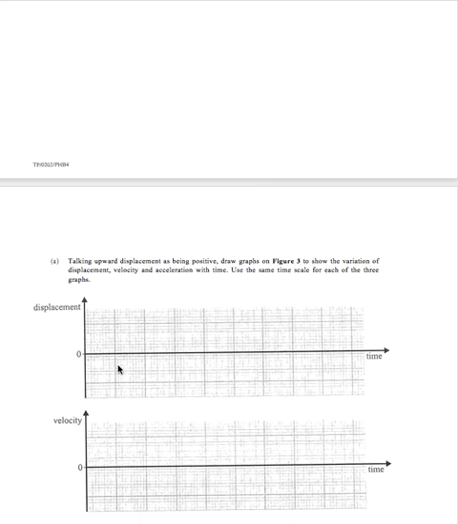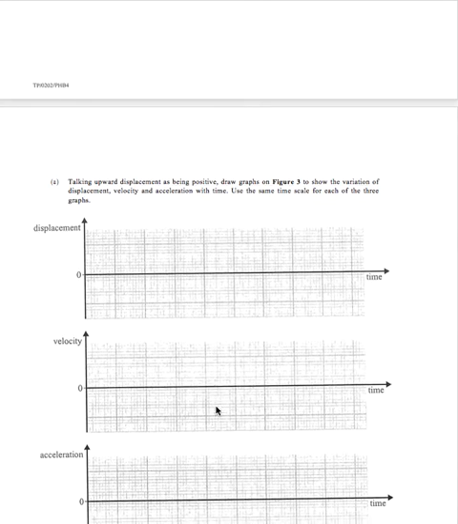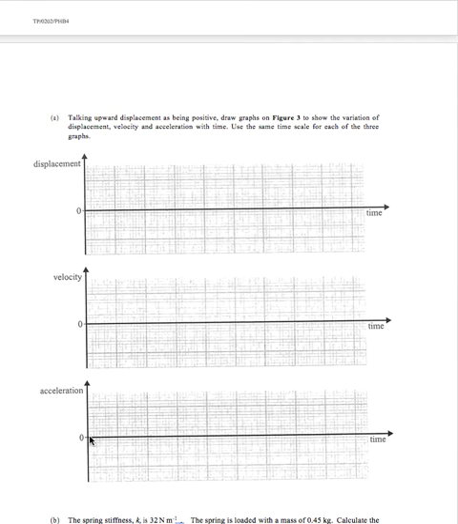The velocity then, well, the velocity is going to be 0 because at t equal to 0, it's at the bottom, it's not moving. So t equal to 0, v equals 0, and then it moves up. If up is positive, then we have a sine graph. And then the acceleration, well, the acceleration is minus omega squared x. So this was a minus cos. This will be a cos graph.